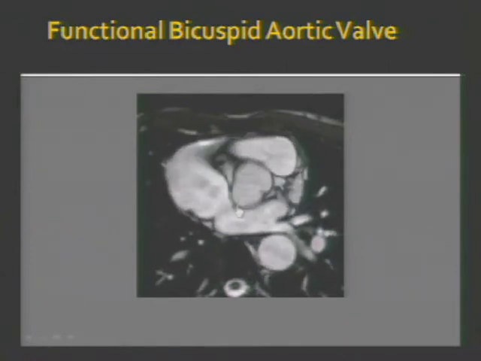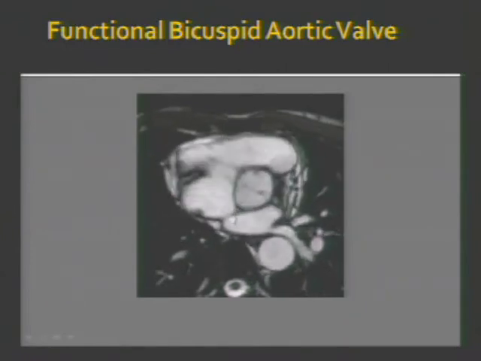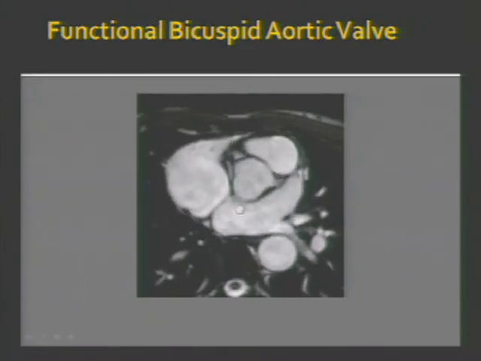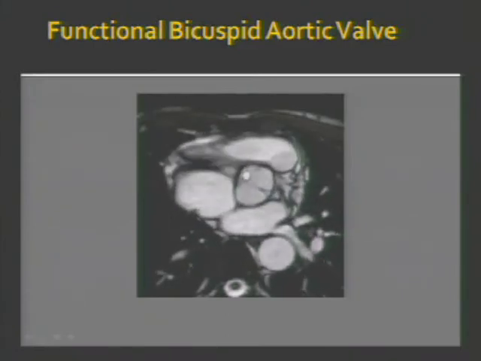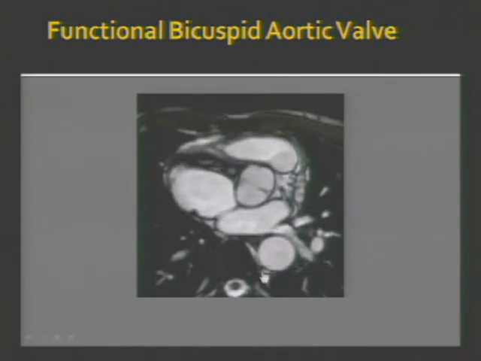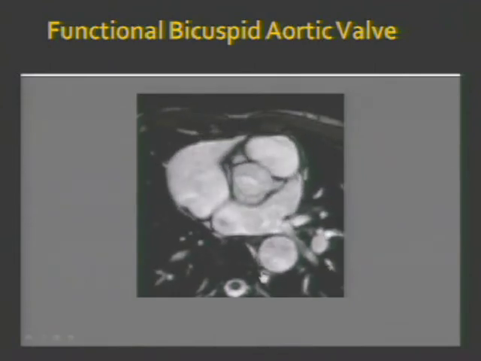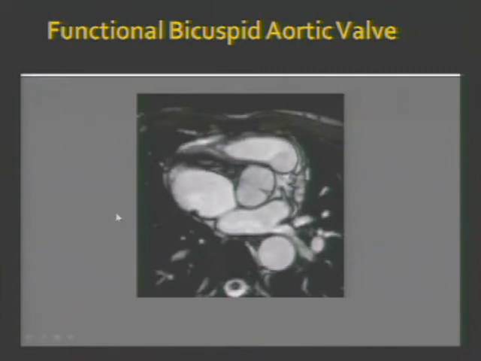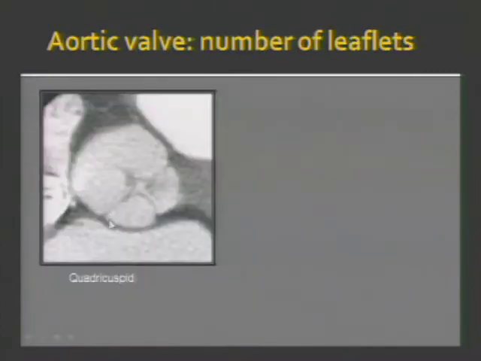Again, if you look at it from what we learned just recently, this is the interatrial septum. So this is the non-coronary sinus, and this is the right and the left side of the heart. So it's basically the right-left commissural fusion, which has led to this functional bicuspid appearance. You can have more than 3 leaflets, and this is actually a quadricuspid valve, which I saw on an aorta CT, where we do all gated examinations.